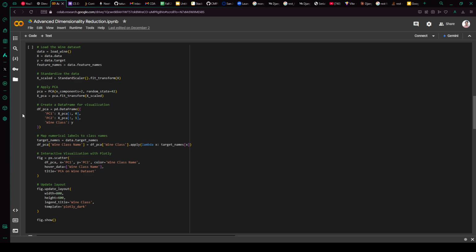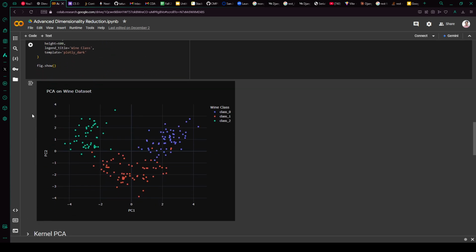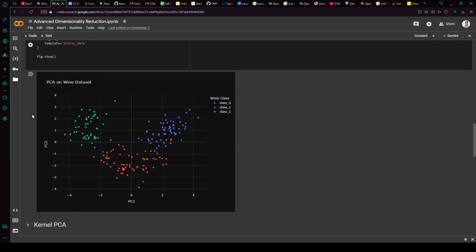To ensure that each feature contributes equally to the analysis, I standardize the features using StandardScaler, which scales them to have a mean of 0 and unit variance. I apply randomized PCA to reduce the dimensionality of the dataset to two principal components. Randomized PCA is efficient for large datasets as it uses a stochastic algorithm to approximate the principal components. Finally, I create a scatter plot of the two principal components color-coded by wine classes. This visualization helps us observe how well the classes are separated in reduced dimensional space.